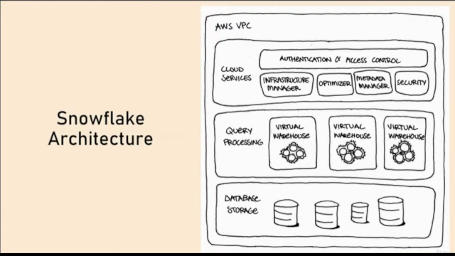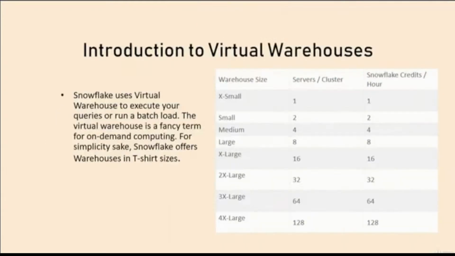So if you sign up for Snowflake, your bill will contain two sections. You will be billed for the storage used in terabytes, and you will also be billed based on the compute credits used by your virtual warehouses. Snowflake uses virtual warehouses to execute your queries or to load data into Snowflake. The virtual warehouse is a fancy term for on-demand computing.